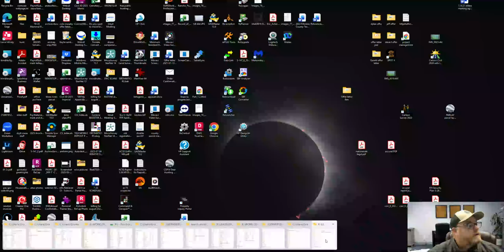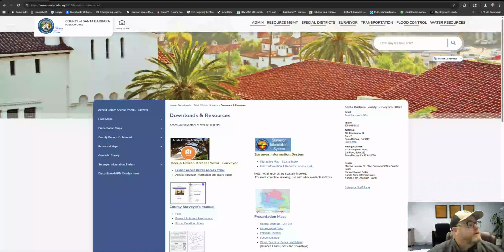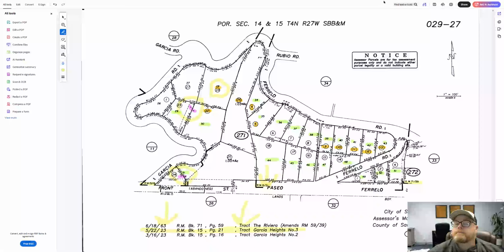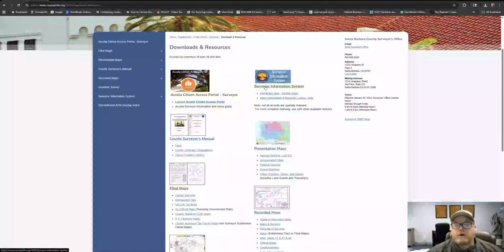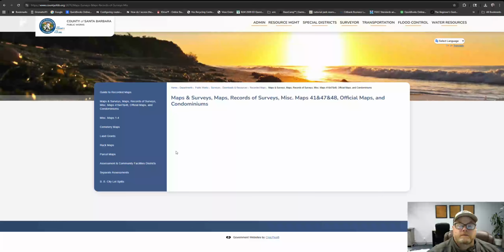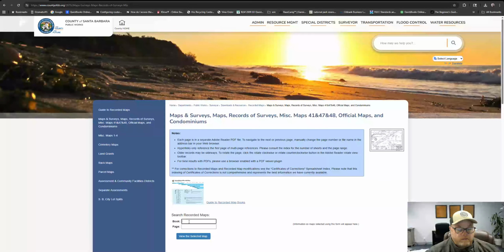So I'm just going to open that up. We're going to look and download record map 15-21. So if we go maps and surveys, book 15, page 21.